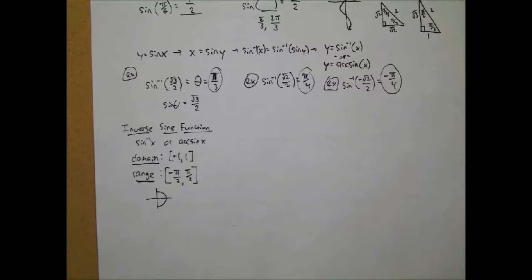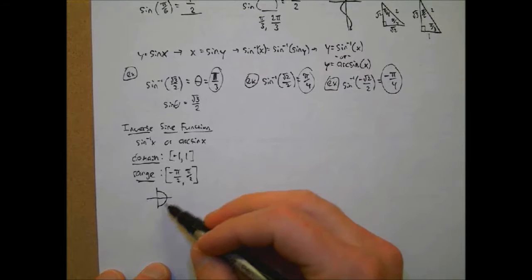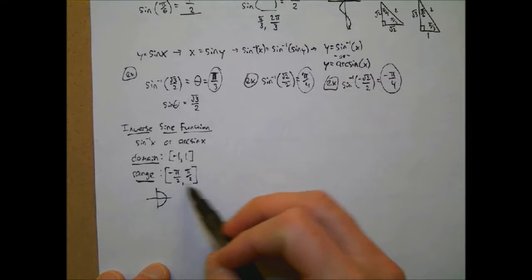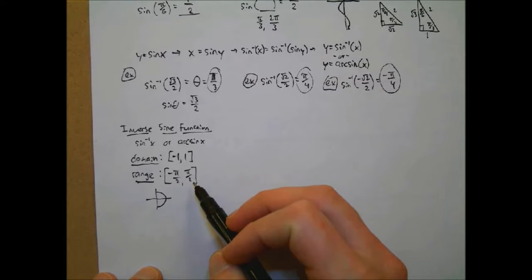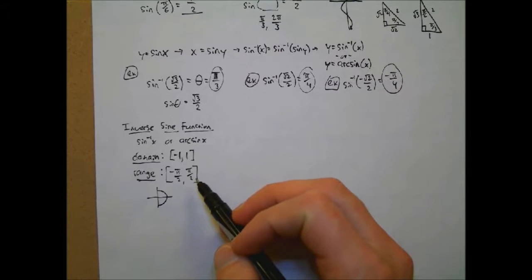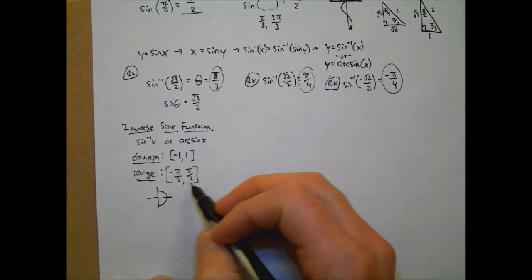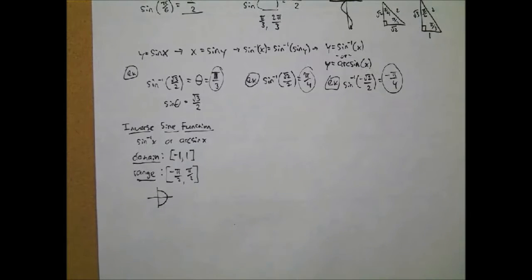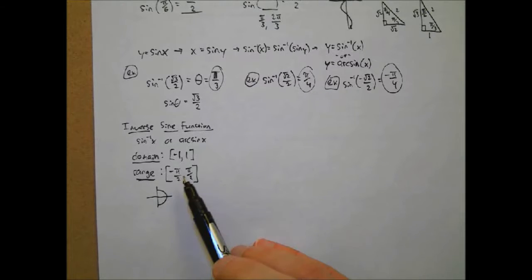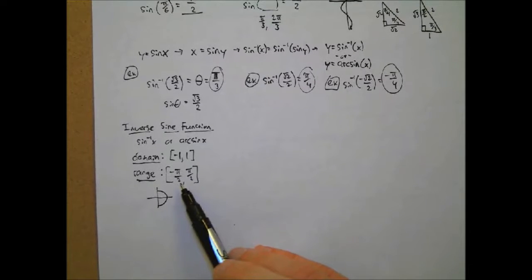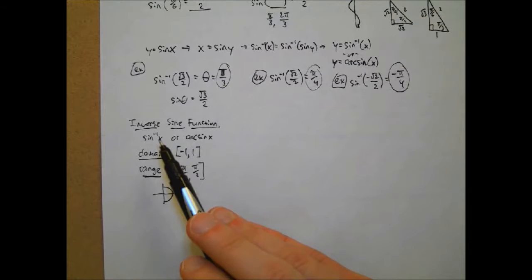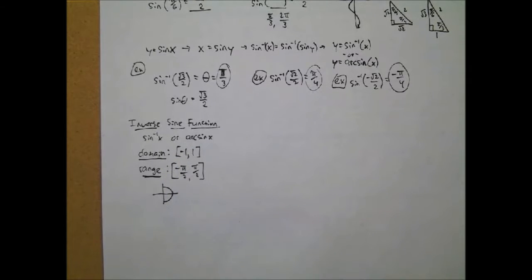Yes, quadrant 4. Because of our range being between negative pi over 2 and pi over 2, we have to come up with a pi over 4 angle that's between these 2 numbers. But wouldn't it be the 7 pi over 4? But 7 pi over 4 is not in our range here. Our answers, when we're doing inverse sine, have to fit within our range of negative pi over 2 to pi over 2.